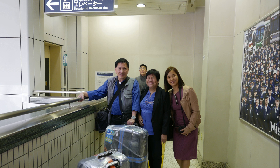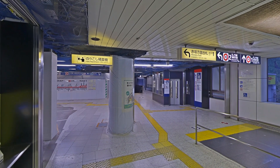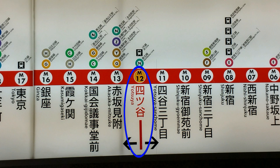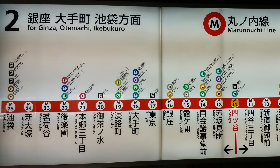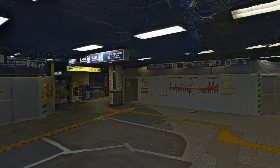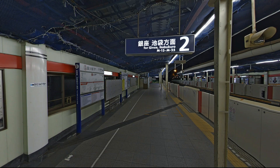Going up to the first floor after using the elevator or escalator, we proceed to the other side going to the Marunuchi Line train concourse. When we reach the Marunuchi Line train concourse, we will see an information board that tells us which train platform to use. It is divided into two train platforms: platform one on the right and platform two on the left, with the Yotsuya Station in the middle as the demarcation line. We just pinpoint where the Tokyo Station is — which is on the left side of the demarcation line — meaning that platform number two is the train platform going to the Tokyo Station. Using this information, we go to platform number two of the Marunuchi Line to ride the train going from the Yotsuya Station to the Tokyo Station.